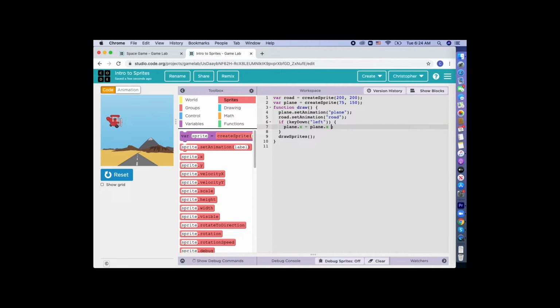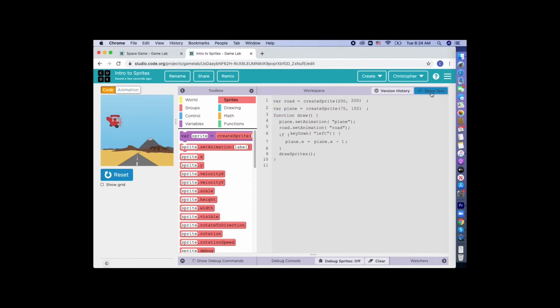But we're going to take our existing position, and then we're going to reset it so that if you press left, you're going to the left, and if you look at your x value, it's getting smaller. So for your x value, we're going to subtract, let's try 1, and we can always change that value later on. But let's see what this would look like if I try to run this function.